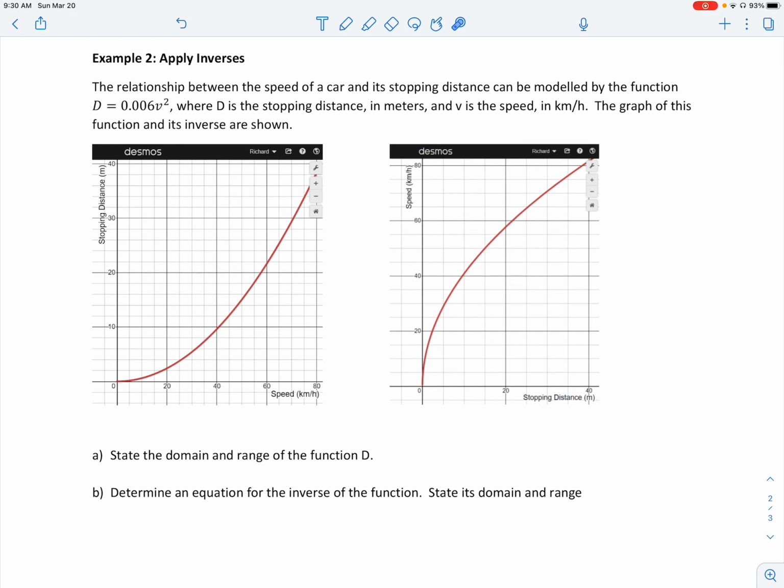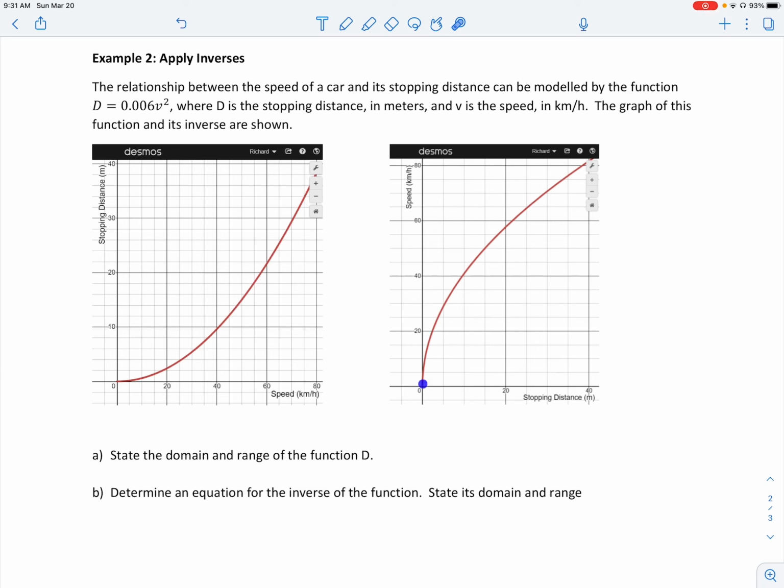This kind of makes a little bit more sense. Notice what's happened is the X and Y axis has switched compared to what it was on this graph. So by switching the axes, I can now say, okay, if I had a stopping distance of 10, how fast could my car go? And I would read the graph and I would say, okay, about maybe 58 kilometers per hour or less. That's how fast the car could go.